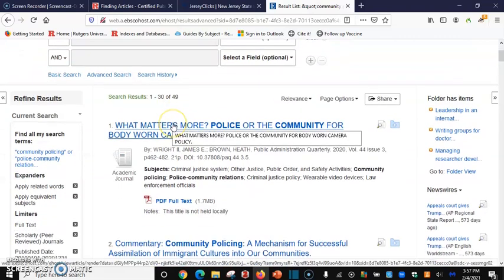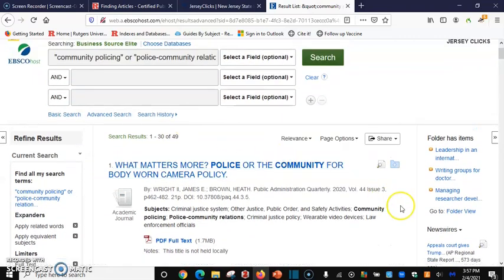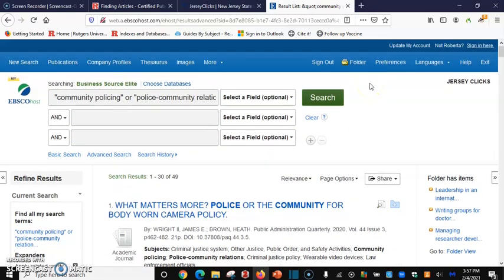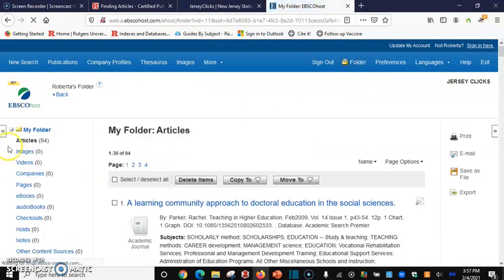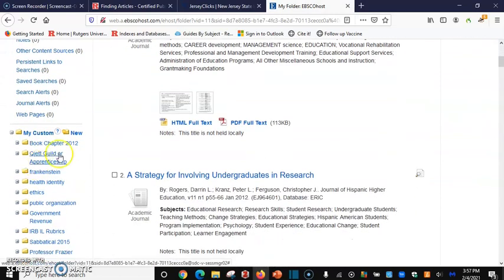Now, what can I do? Well, the first thing I can do is to go into my folder, which I've just signed in, and I can make a new folder just for this class.